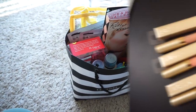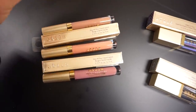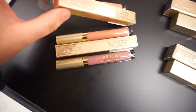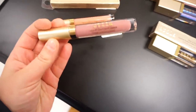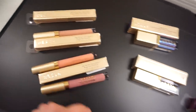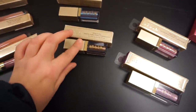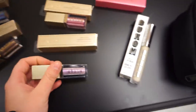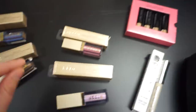I decided to come to TJ Maxx this morning and I found a bunch of Stila Sheer Liquid Lipsticks. This one's really pretty — it's in Sheer Caramello and it's only $4.99 for a really pretty nude. They also have one in Angelo, which is really nice as well. And then there's a really pretty mauve shade that I might get — I'm undecided. And then they have these Glitter and Glow Liquid Eyeshadows — I don't really like this color, it's like a blue. These are $7.99. I think I'm going to get this Glitter and Glow Highlighter in Queen. I really like this one and it's $7.99.